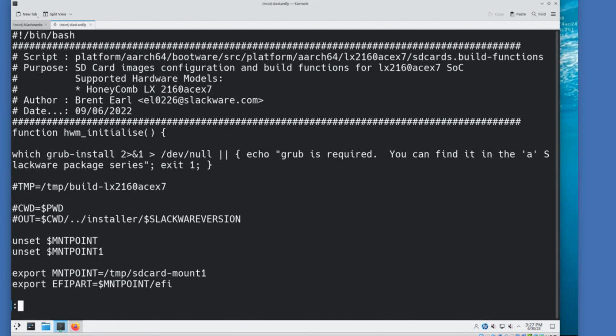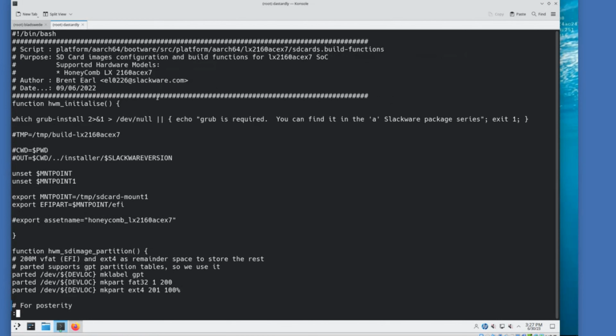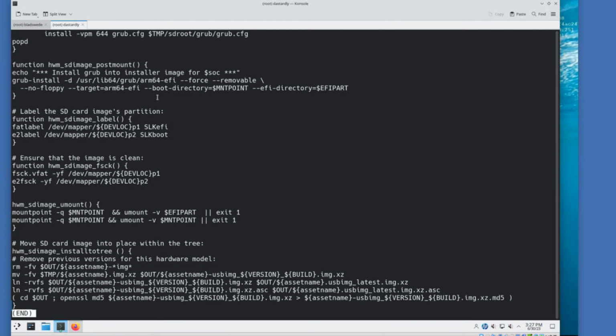Right. Okay, I was going to say that's the entire script, that one, and I didn't write it. I basically just took the Rock Pro version and modified it so that it would work with the Honeycomb. Okay. Cool. It's fairly similar. Probably don't even need the last stanza, the SD image install tree, because I tested it on an SD card too, as well as USB, and it'll boot the installer. So you'll see the difference there is it says USB image instead of SD.